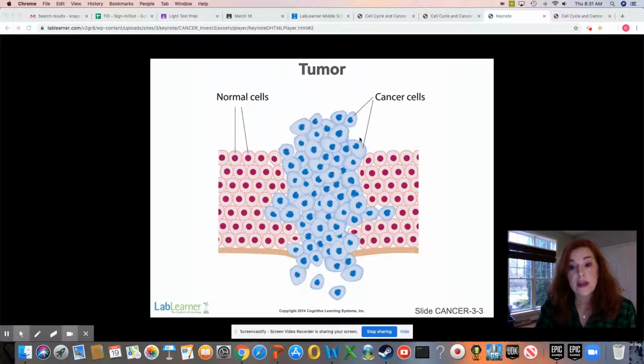We know that with cancer cells, and from yesterday's reading, cancer cells are the uncontrolled cell division. So our normal controls, the proteins, aren't working properly, okay? And so you can see here, maybe this cell won't divide as much anymore because it's come in contact with these healthy cells, and maybe it's getting the message not to divide. But over here, they're dividing uncontrollably and over and on top of one another, creating a tumor.